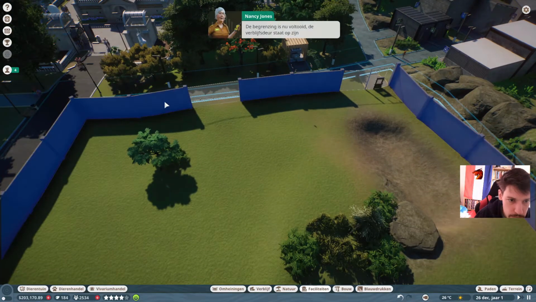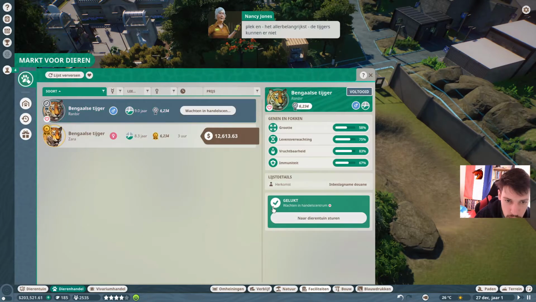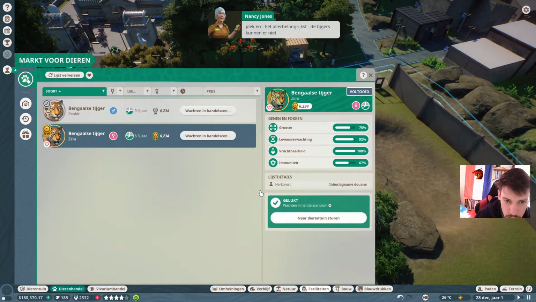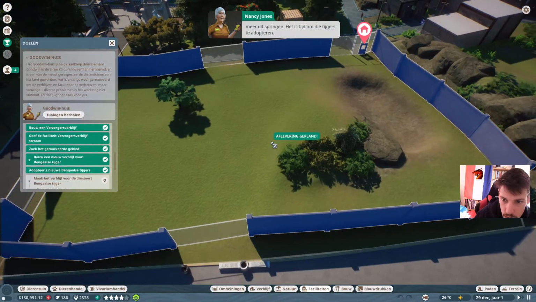Okay, that's the habitat boundary complete, the habitat gate in place, and most importantly, the tigers won't be able to jump out of it anymore. I think it's time we adopted those tigers. There we go.